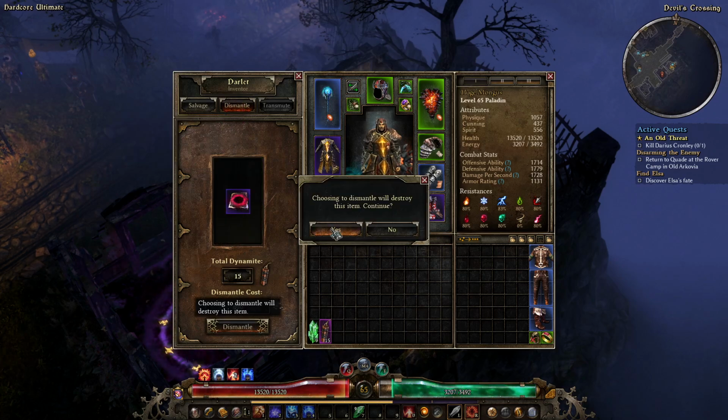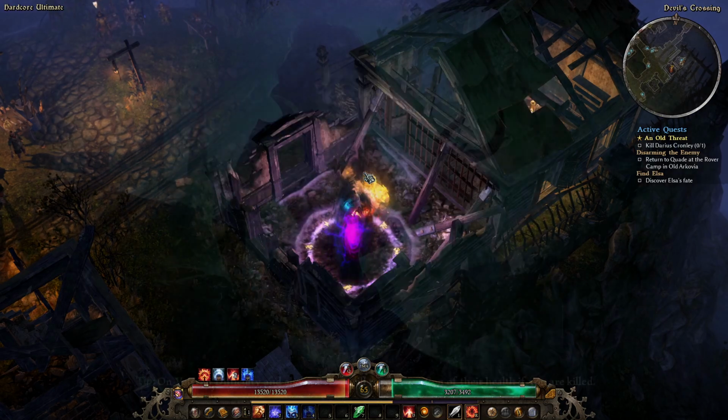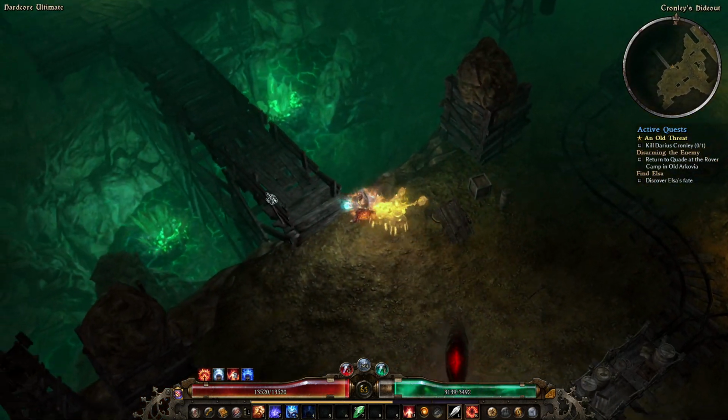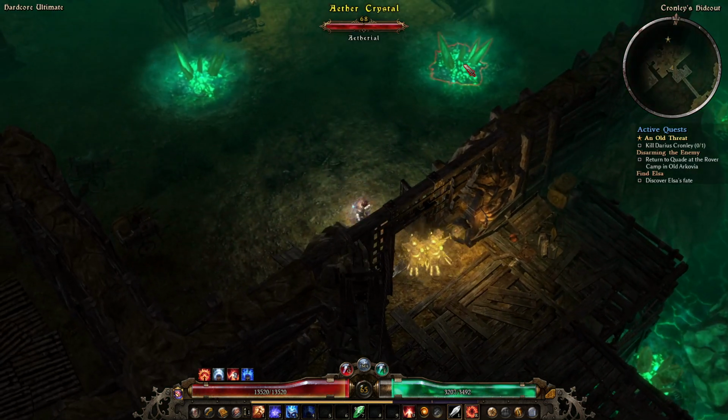Let's blow this up. Another Blood of Chthon. Actually not bad. I'm definitely on the lookout for Eldritch Essence. But if I can't get that, then Blood of Chthon is always something you want. Right, let's blow these up.